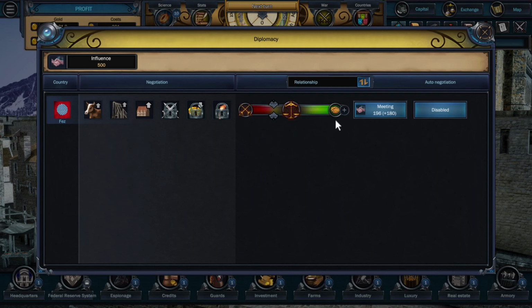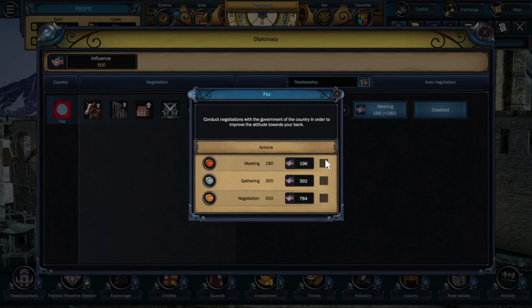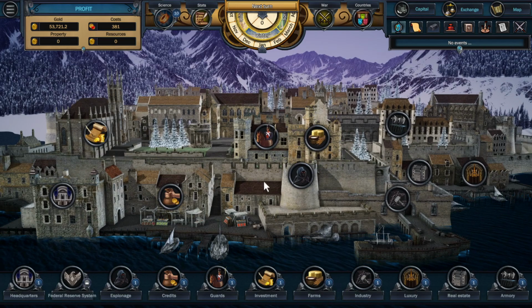To the very left is war, to the very right is friendship, to the very middle, if we hover over it, shows what our current feels are. Neutrality +3. I believe there's hatred, neutrality, peace, and then like worship. So, there's that. We can spend a certain amount of influence to alter this value, or we can auto-negotiate. We can say, spend this every single turn automatically, get them on our good side, we need them happy. Nothing we need to worry about right now. I think that covers the basics for turn 1.